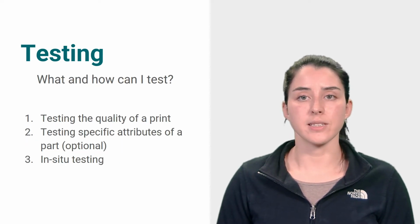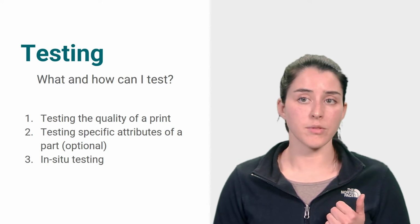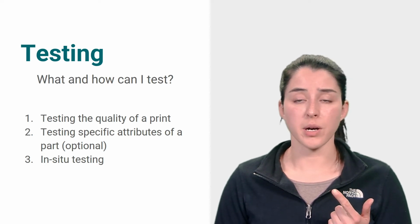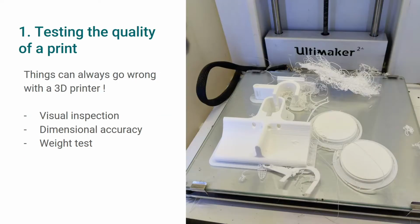So let's get started. In this video, we will discuss three main forms of testing. Testing the quality of the print to make sure the printing process went well and the printer is working correctly, testing specific attributes or requirements of a part, and in-situ testing, which means testing the part inside of the product.